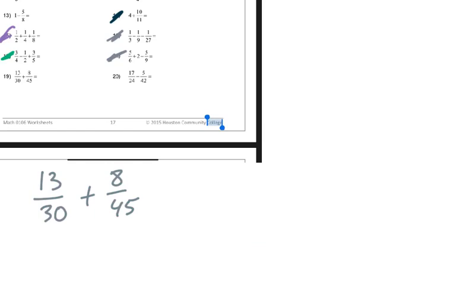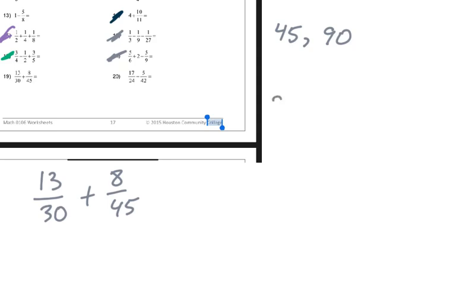Now, a lot of people, when they look at number 19, have a little concern with 30 and 45. And if you recall from the LCM video, we talked about when numbers get bigger and bigger, it may make sense to look for the LCM with the prime factorization. If I take 45, though, obviously 30 is not going to go into 45, but 45 times 2 is 90, and 30 does go into 90. So it's still relatively easy here to figure it out.